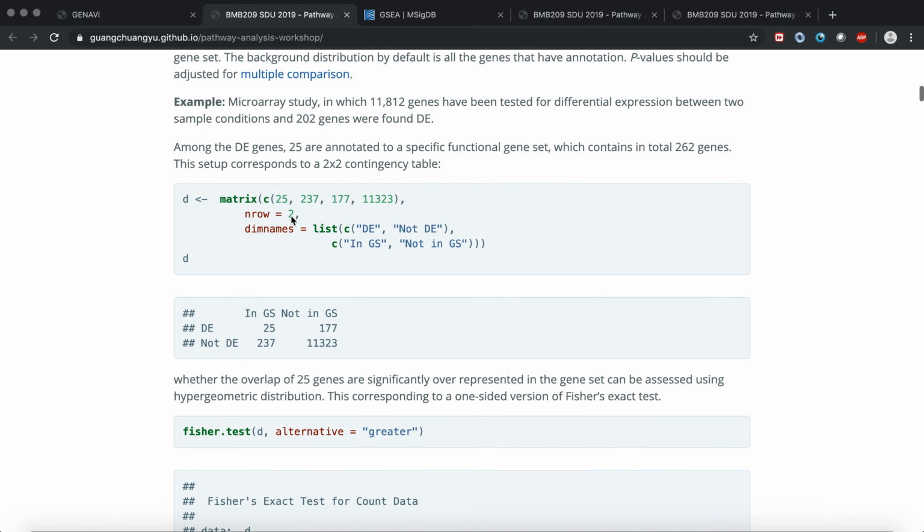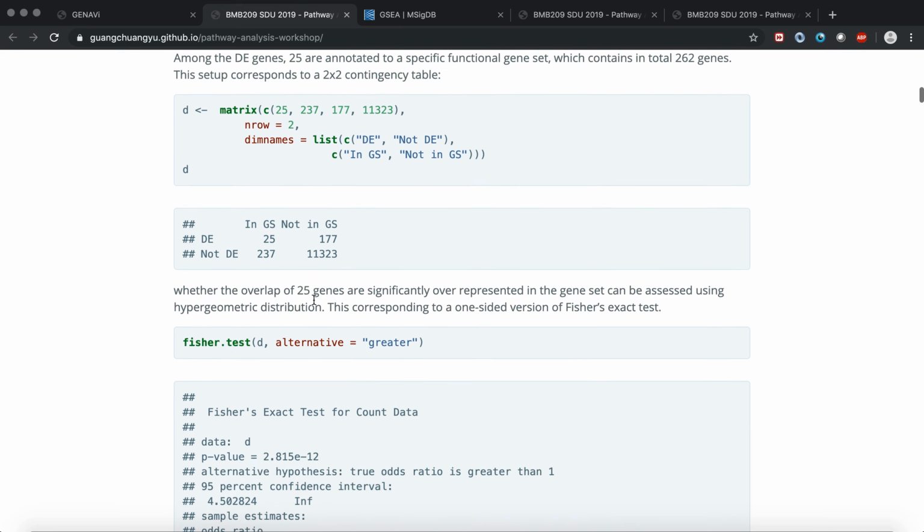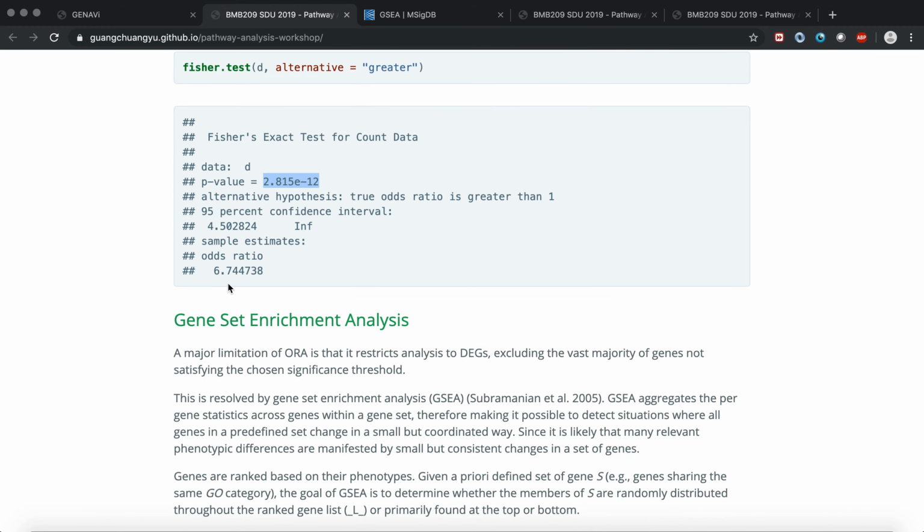So basically, what it simply does, just as an example, would be like a Fisher test. So imagine you have 25 genes that are upregulated and are within that pathway, but 127 that are upregulated are not. Compared to all genes, the ones that are not upregulated, 237 are within that pathway, while 11,000 are not. So if you do the ratio here, you can simply see there is enrichment, but you can use a Fisher test for that, and then you can see it's significant and how big the enrichment is.